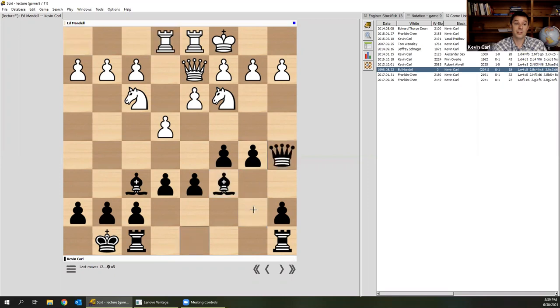There he is. There she is. Threatening something. Threatening the pawn, basically. Because it's just a matter of time before I kick that knight away or take that knight and come on in with the queen. So he plays this. This is not a good move. When you are trying to defend, you should not be moving pawns in front of your king.